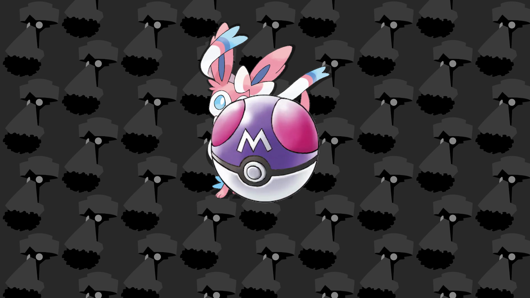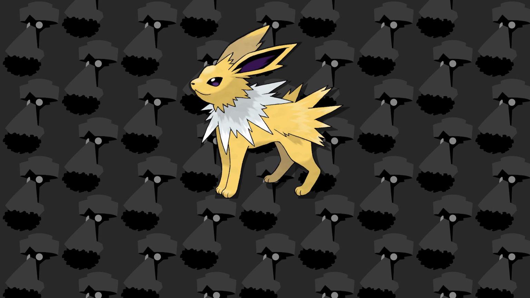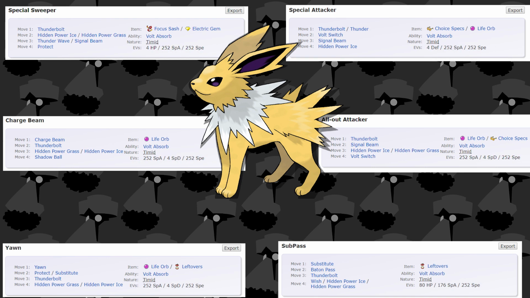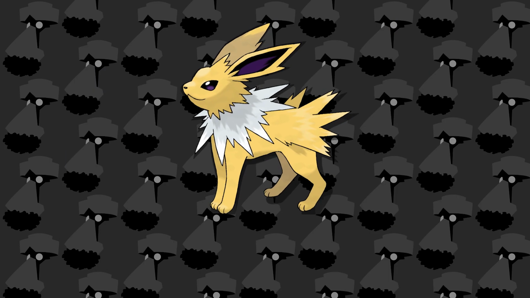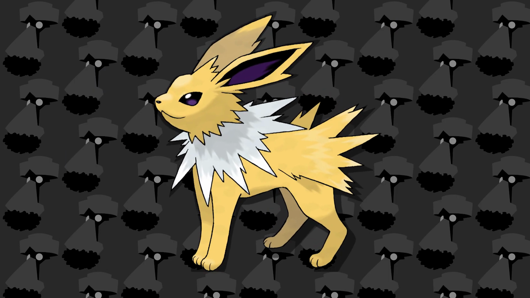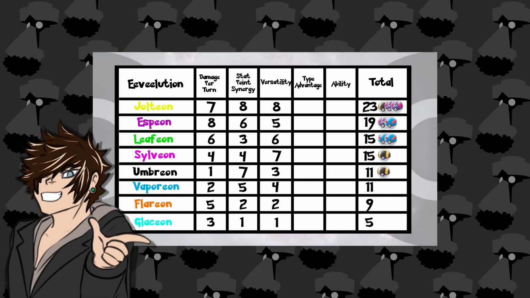But that's nothing compared to the winner of the Master Ball this contest, in first, Jolteon. With many builds usable at a competitive level, and a large moveset of viably competitive moves, it makes it hard to predict what exactly Jolteon has coming for you. But if you need anything that's fast, he's your guy. Jolteon surges to the lead, but it's still anyone's game.